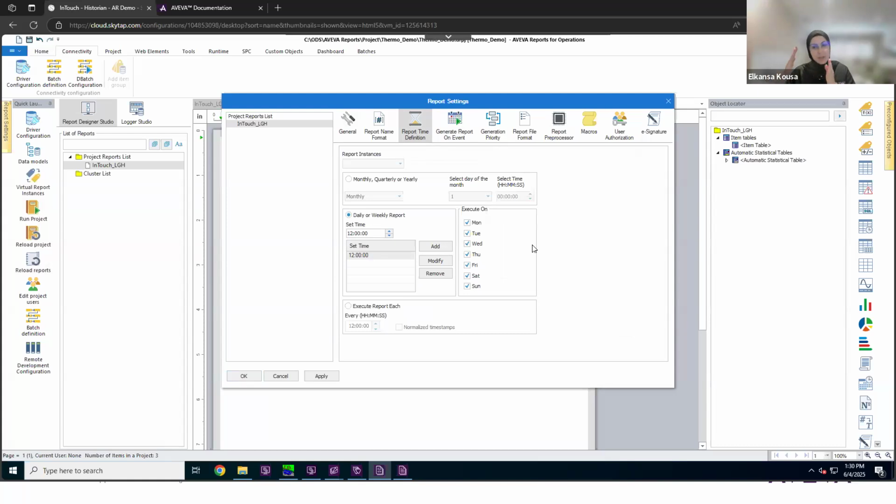It's not per project, it's actually per report. So you could have multiple projects, multiple reports inside of a project, and each of these reports can be configured on its own. That's actually a very good question. Regardless of the data source, so you could be getting data from AVEVA Historian, from Pi, or even from a third party, as I was showing you earlier. It does integrate with multiple sources because it comes with out of the box drivers. So regardless of the data source, AVEVA Reports offers automatic report generation based on time periods or based on events, as you can see here on the screen.